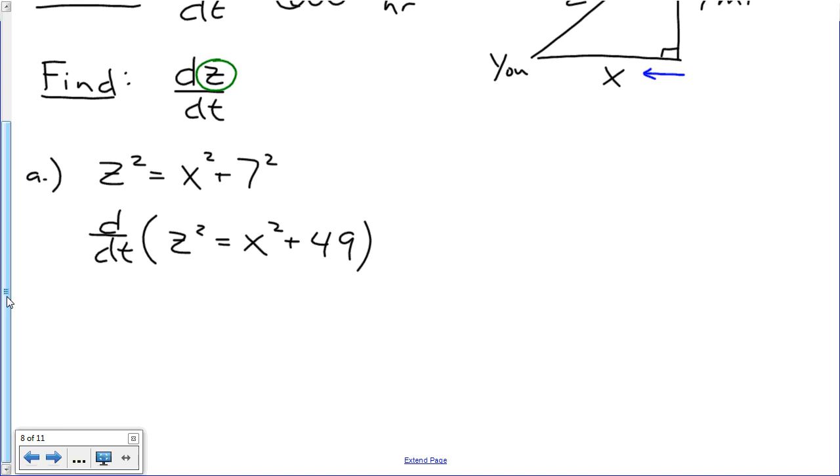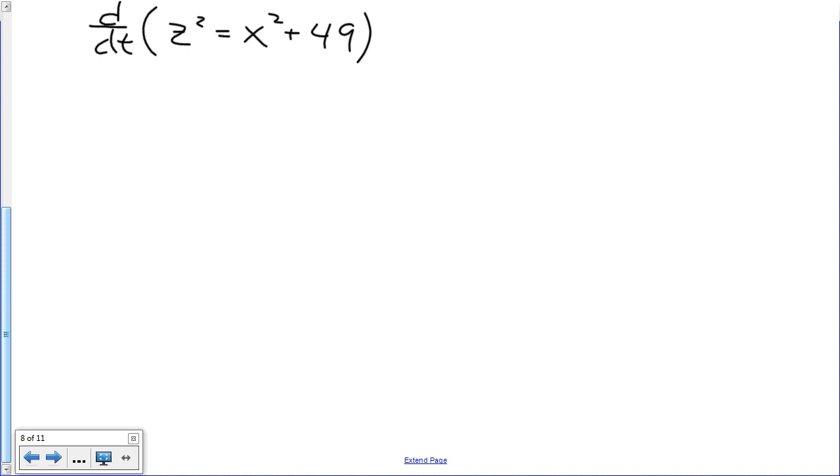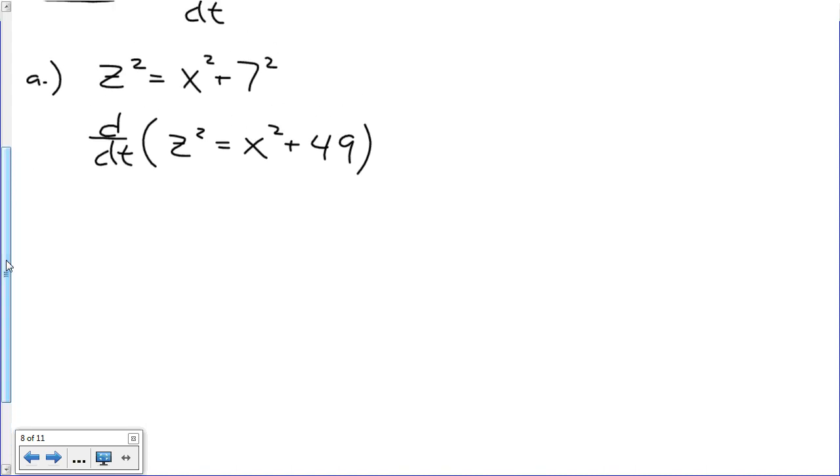All right, let's tackle the derivative of this thing. On the left side, we've got z squared, so follow chain rule as I take this derivative. It's 2 times some quantity raised to the first power, and chain rule says you substitute in the inside function, that's z, times the derivative of the inside function, that would be dz dt.